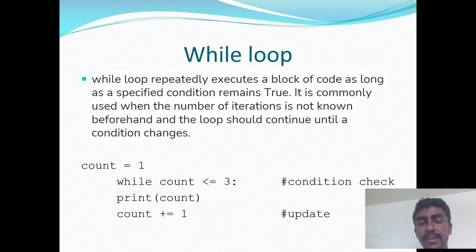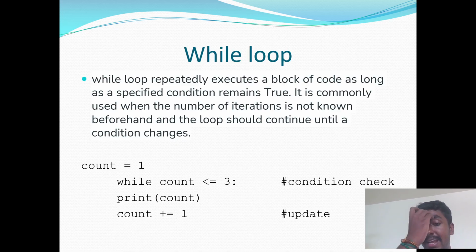So far, we have learned the for loop. The for loop is amazing when you already know how many times something should repeat. For example, print numbers from 1 to 10, print a multiplication table, print all student names. In all these examples, we already know how many iterations are needed. But let me ask you something. Suppose I ask you to create an ATM machine. The ATM keeps asking, enter your PIN. If the PIN is wrong, it asks again and again and again.